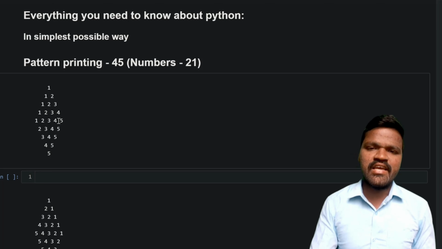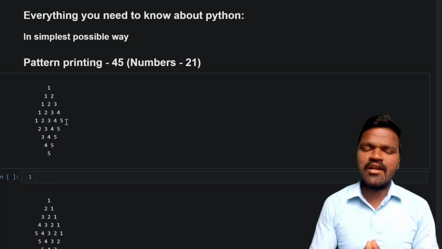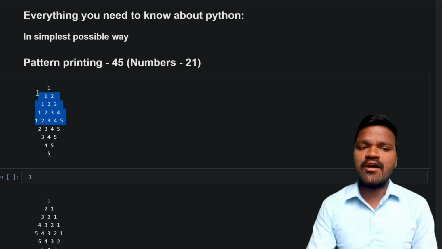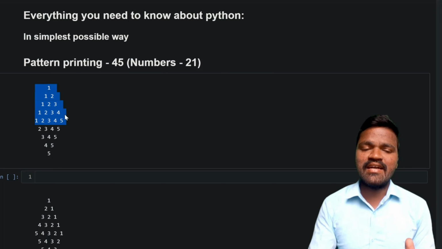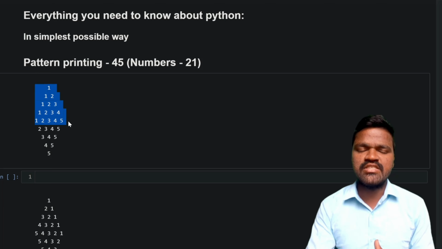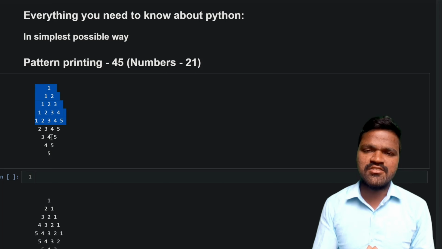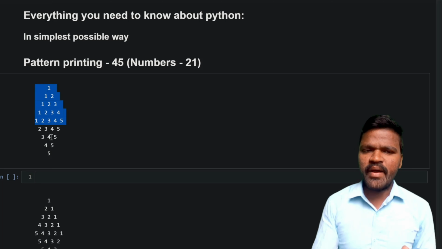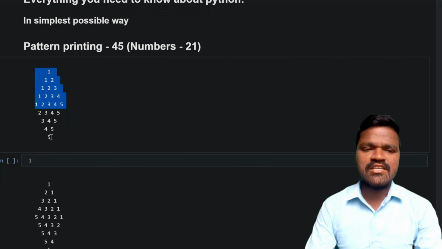Now we will see how we can print this pattern in order to get these numbers on each diagonal. We know we cannot print these values in terms of diagonals, but we can print the values in terms of rows. So we will take this pattern and divide it into two different patterns: this above pattern and this below pattern. By printing those patterns and combining them, we will get the whole pattern in terms of diagonals. So let us go ahead and see how we can do that.